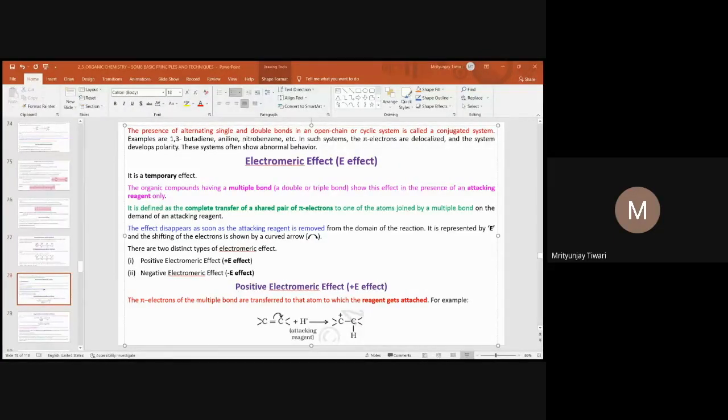So this is how the empty 2p orbital of the carbon can be in a particular orientation with the CH bonds, and there can be a partial overlap between them, which is called hyperconjugation. And one thing: why is this CH bond not overlapping with this empty p orbital? Because this CH bond is perpendicular to this p orbital, and when they are perpendicular, there will be zero overlap. One is in this plane, and the larger portion of this p orbital will be above the plane and below the plane. In this plane there will be no overlap.